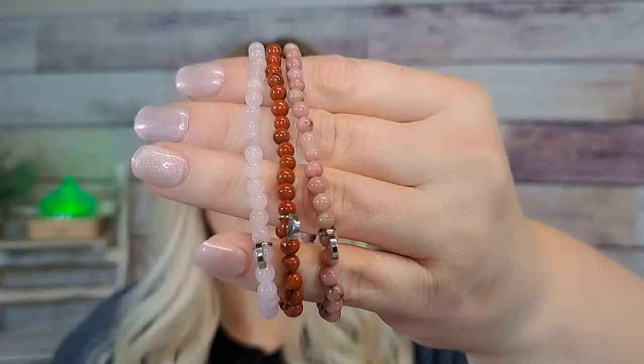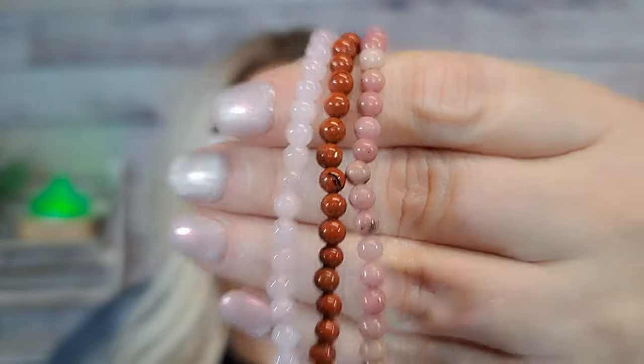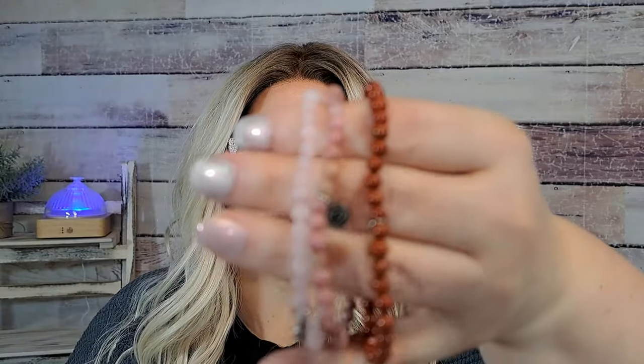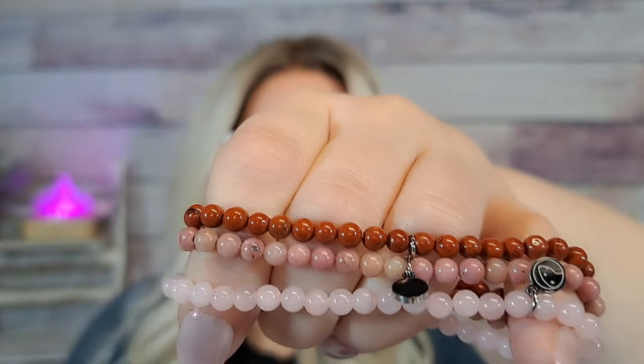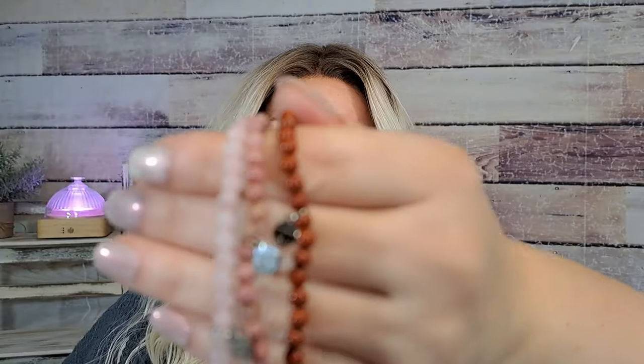I absolutely love them. I was so glad that they reached out to me — I like their cause, I love the bracelets, they're really beautiful. They have so many different options and gemstones that you can pick based on whatever matches your personality, or pick a gemstone based on its meaning for you or for someone special you want to give this to. I really appreciate Otter Spirit for reaching out to me. I think next time I might order the eight-millimeter size.